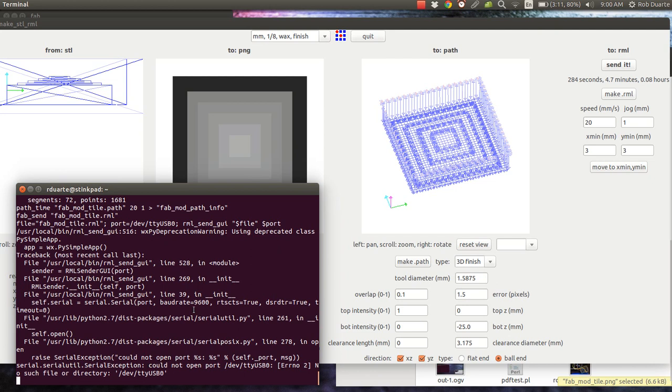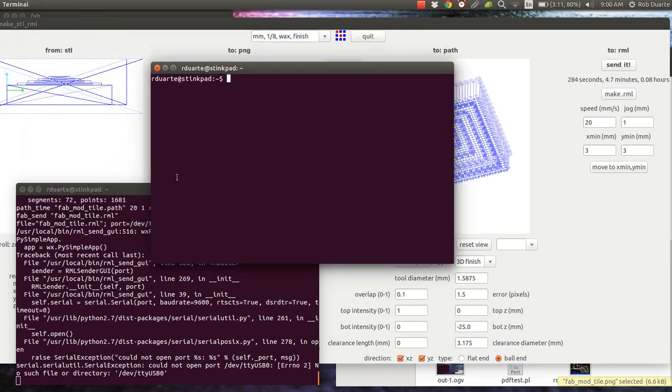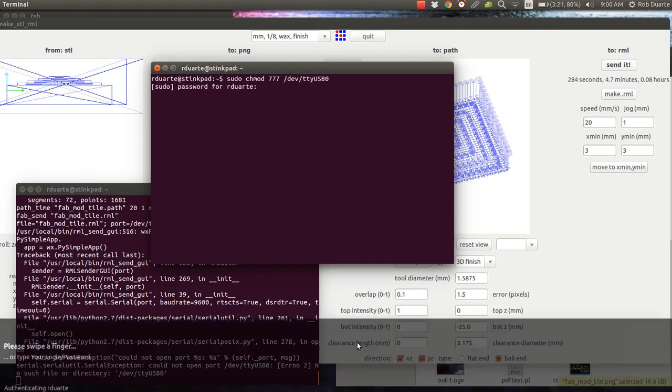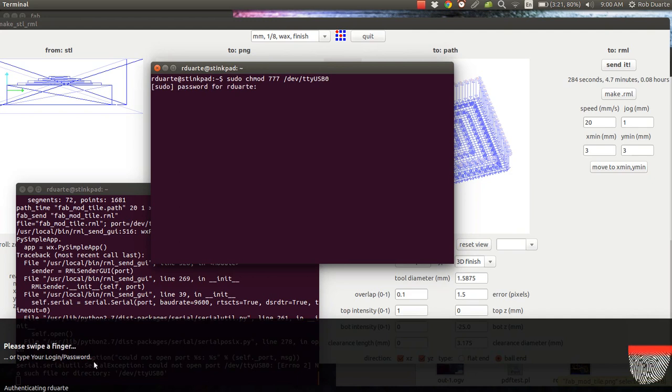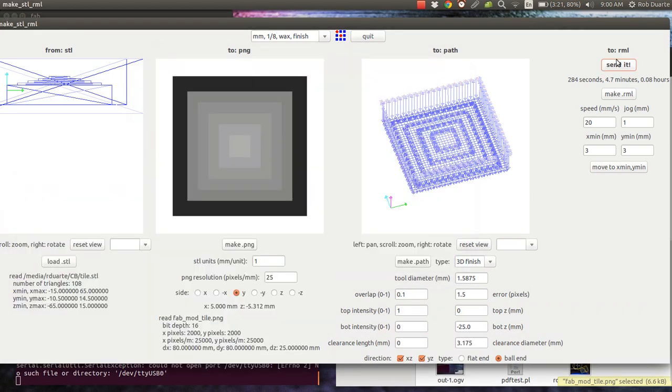So I'm going to give you the command right now just to type in at a terminal. So you'd click on the terminal icon, looks like that, and it'll open a terminal window. This is the command, sudo chmod 777, and then whatever it says down there. So that's /dev/ttyUSB0, caps matter. If you type this, it'll ask for a password, it won't ask you for your fingerprint, but it'll ask you for a password, and you'll have to ask the lab monitor to fill that in. After that, you'll be able to hit send it.